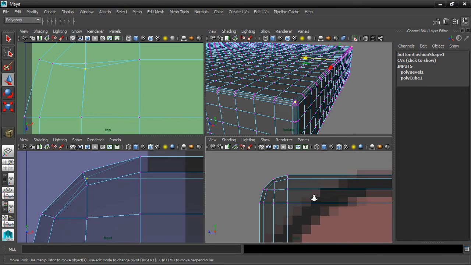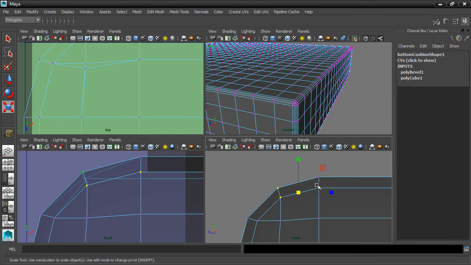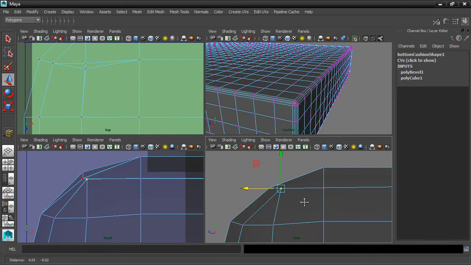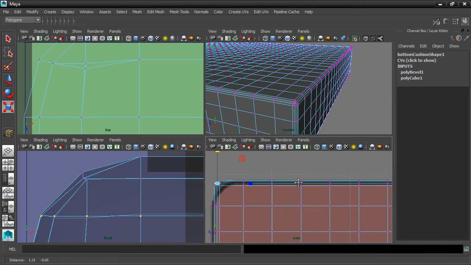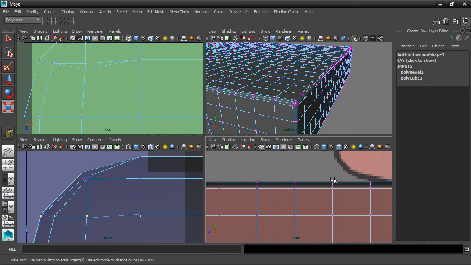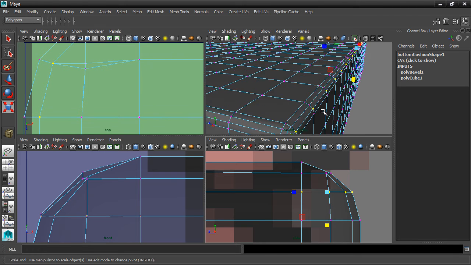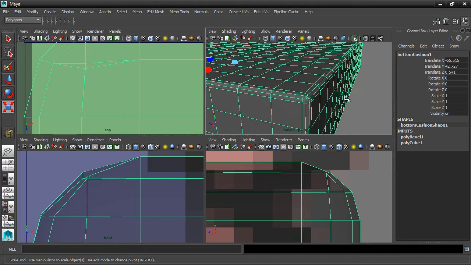You can do that if you want in your own time, but you can see these. I want to select those and scale them with the R tool. Scale them down and maybe make a couple minor adjustments. Move tool is W. And likewise, this edge loop should be flattened too. Scale is R. Bring that down. And on the other side too. The tops definitely I need. That's going to be a much better platform for me to extrude from here. This is a nice clean surface. Cool. So I've got that built out.